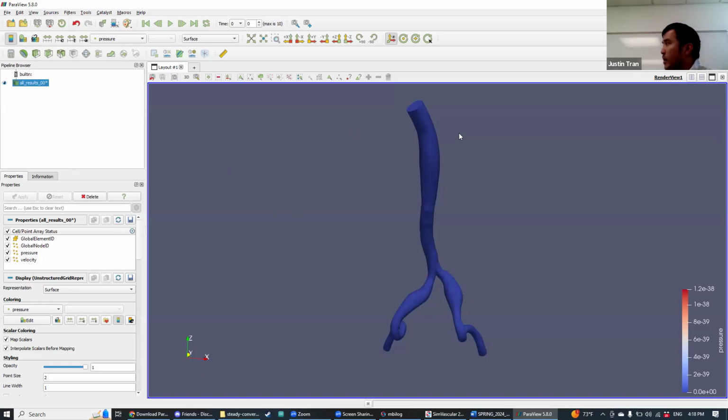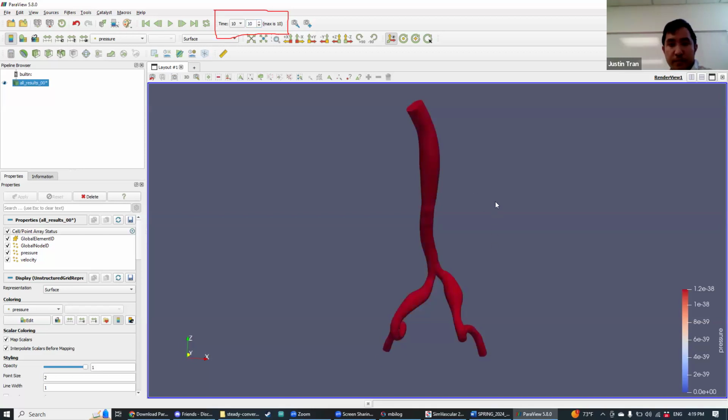Right now it doesn't look like anything's happening, right? That's because this is at time step 0, where we've just initialized it. When you have time-dependent data, you can load your data in as a stack, and that's what we did here. If you look at this part of the ParaView interface, this is the time bar. Let me set this to the max. You can see we have a max of 10 files, so let me set this to 10.